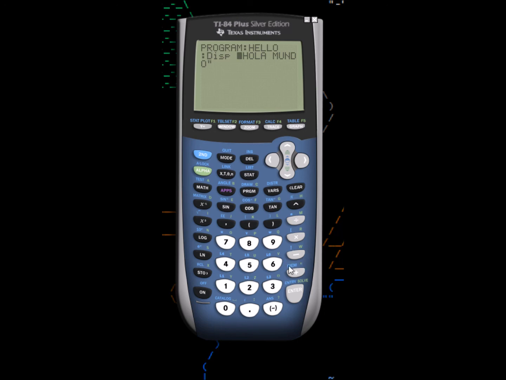So one little thing I neglected to mention was, let's say you accidentally go into the program menu when you didn't want to. How do we get out of this menu and back into our editor without selecting a command? Well, the way we do that is by hitting clear. And that works for most of the menus on this calculator.